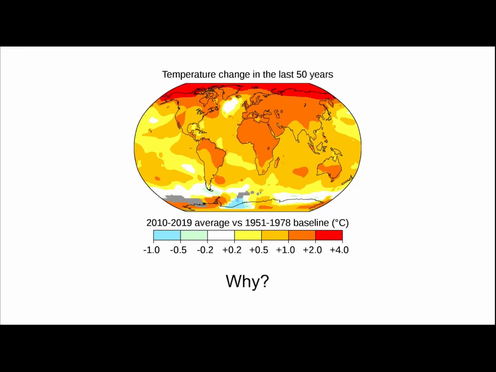Hundreds of months in a row, we have record temperatures all around the world, and you can see that these temperatures are distributed unevenly, but they are pretty ubiquitous in the fact that they are increasing. Towards the poles, we have a bigger increase in temperatures, which is not exactly good news. And the question that you should be asking yourself when you look at something like this increase in temperature over 50 years is, why? Why is this happening?